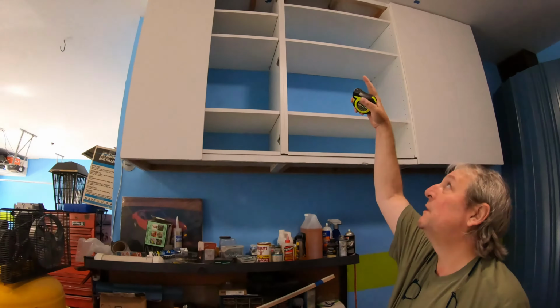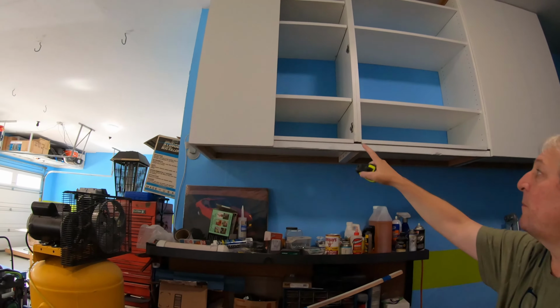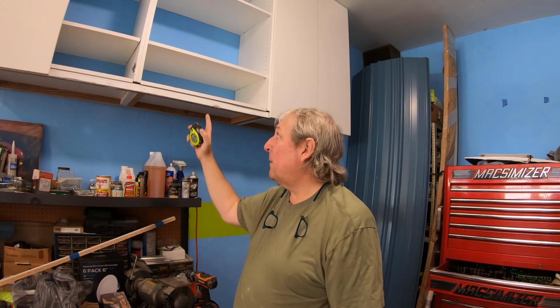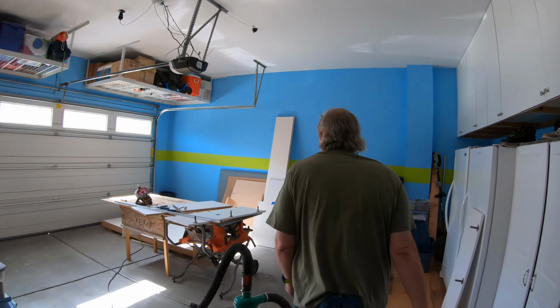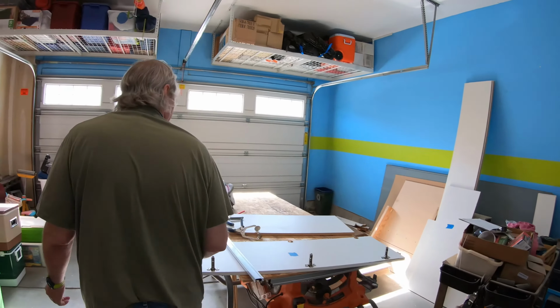This one here, we got a bit of a dip in the ceiling, so we're going to trim the top off of this door as well. And we've just kind of been going along in these middle ones. We're going to have to cut some new doors, but we've got some pieces, and we're going to probably end up hanging one door on one side and making the doors a little bit longer, so they're not going to be exactly the same sizes, but they're garage cabinets, and I don't want to waste material, so we're going to live with that. That being said, we didn't film any of that, and I apologize. We're really just trying to get this behind us.